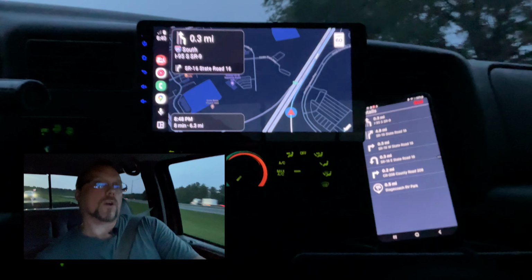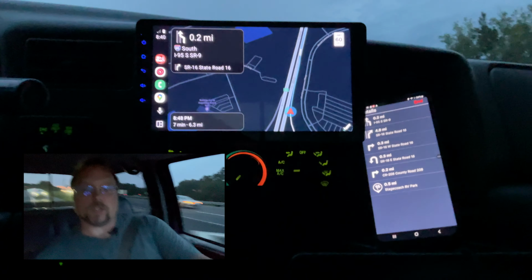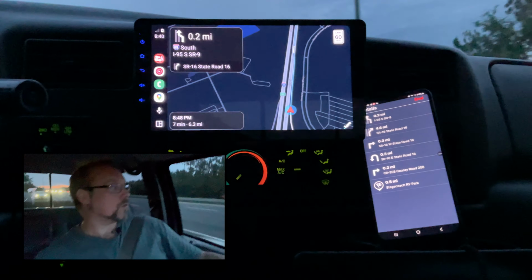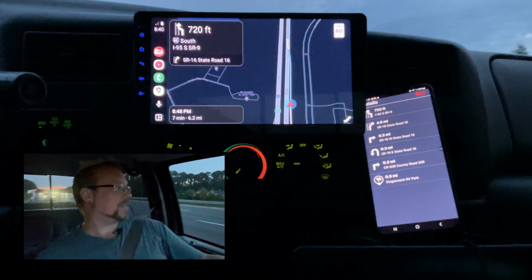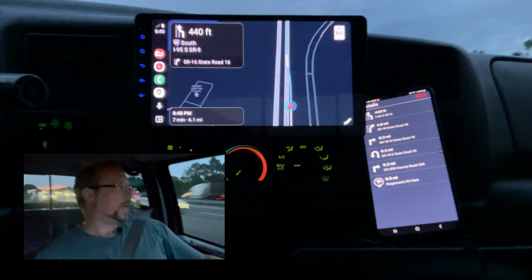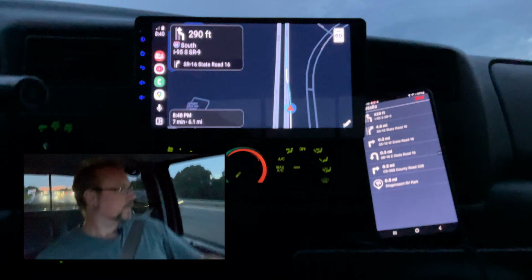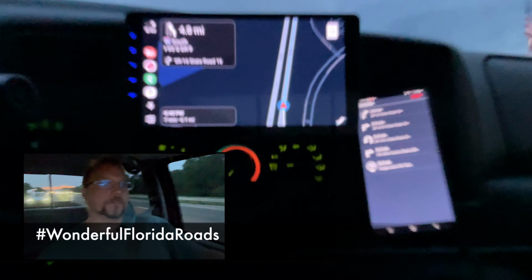I have found so many wonderful places to stay just by using the app. Now, I use Apple iPhone and CarPlay quite extensively, but there's no reason why anybody with Android couldn't benefit from such a wonderful system as well.